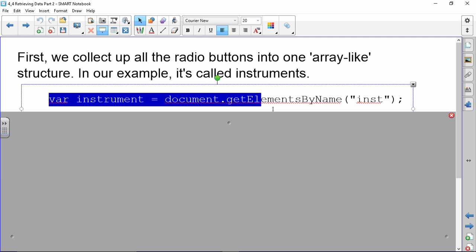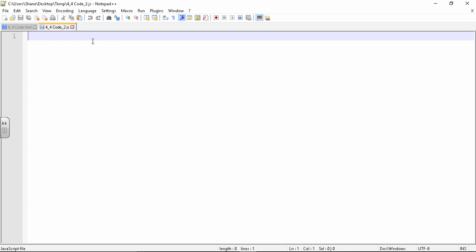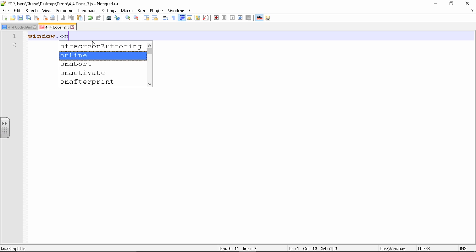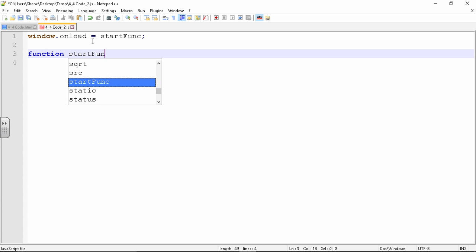So here, I'm going to grab that code and put this in blank JavaScript. I should have some sort of starting function, start func or whatever you want to call it.